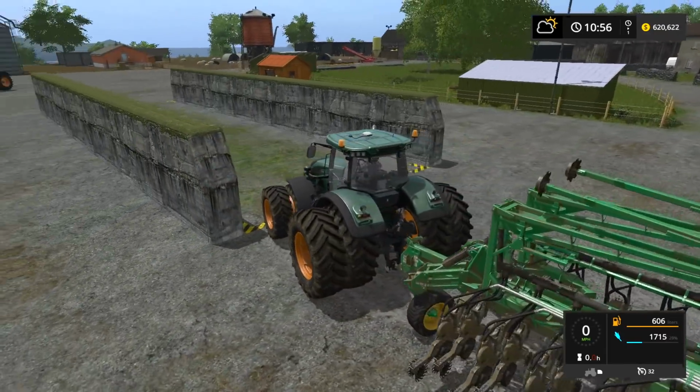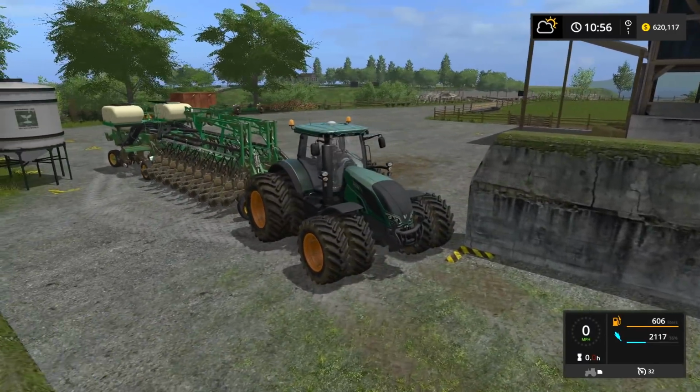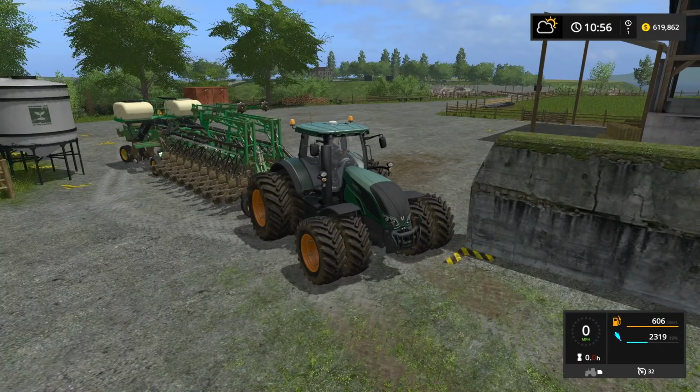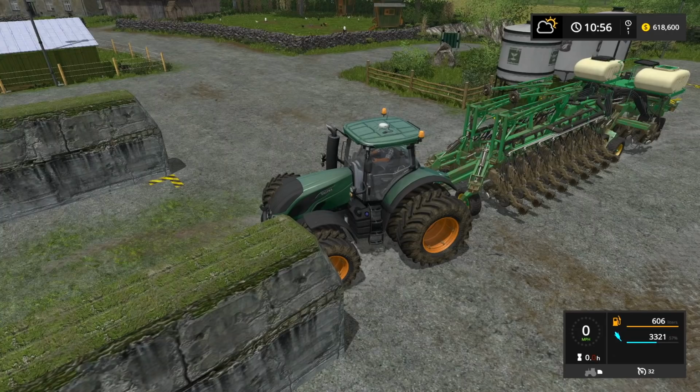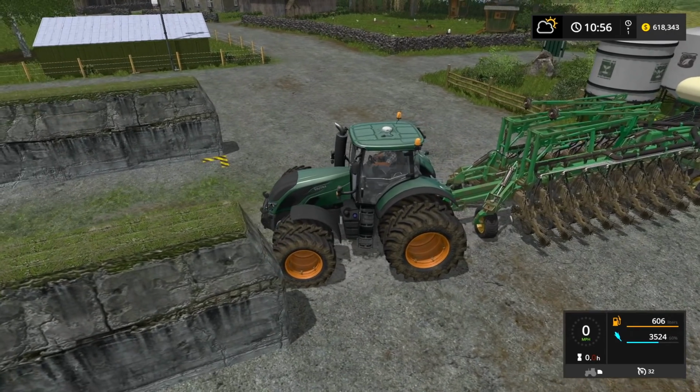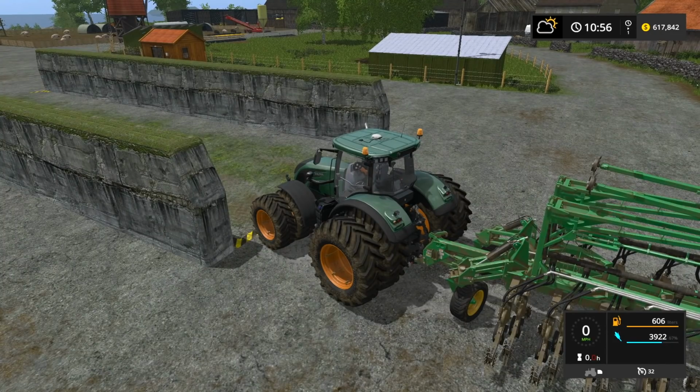I'm kind of concerned about this tractor pulling this cedar. It's a 400 horsepower tractor. We should be fine, but it's been showing some weakness getting up and down hills. So hopefully we have no problems whatsoever. If we do, you're about to see it. And if not, well then it won't even matter.